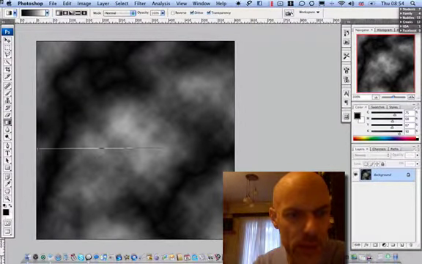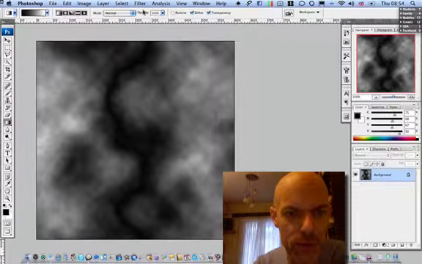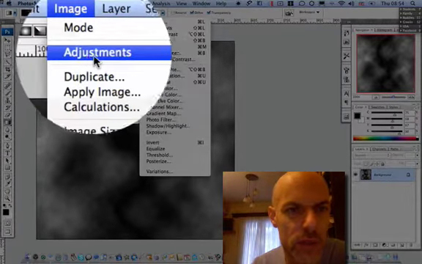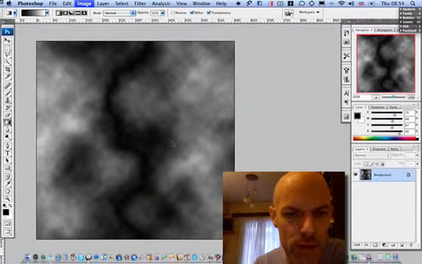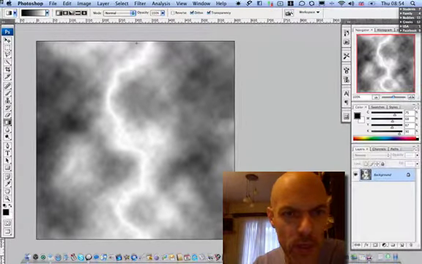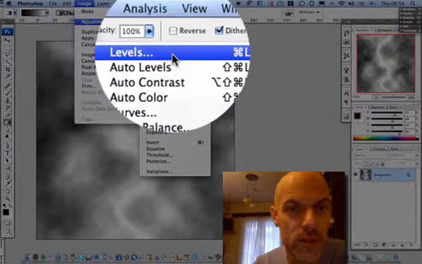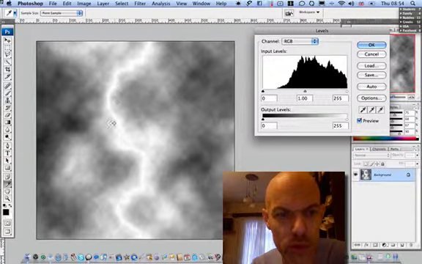I'm just going to do it from left to right, all the way across, like so. Apply my difference clouds, and notice you've got this black line appearing. Okay, first thing we need to do is invert it. So we go to Adjust, Invert, or press Command I, or Control I. And so now it's making the white onto the black instead of the black onto the white. Next, Adjustment Levels. What we need to do is to get rid of as much white as possible so we can have a thin strike line.